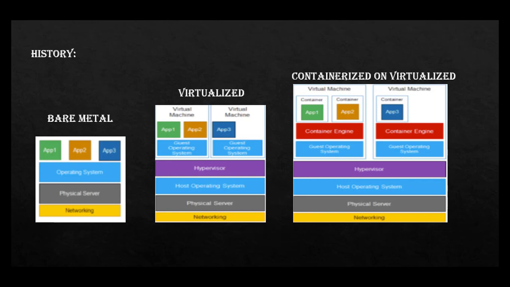A container is like a box which will contain all your application, and it is very easy to ship. It's platform independent. If you build your container on a Windows machine, and you want to ship it to Linux or Mac OS, that is easily done. So that is what Docker does for you. Docker provides you a container engine. Docker helps you to create multiple containers, and it helps you to deploy multiple applications.